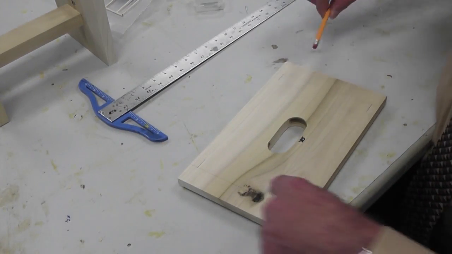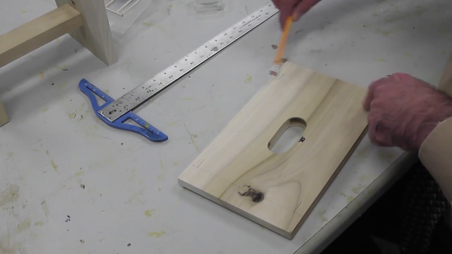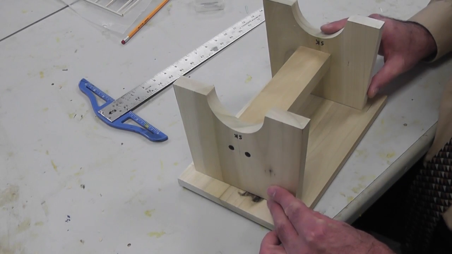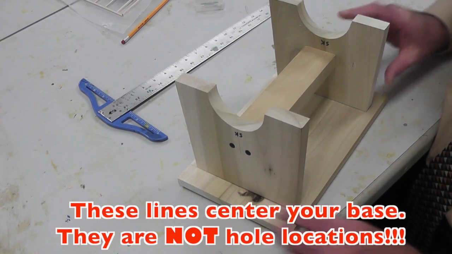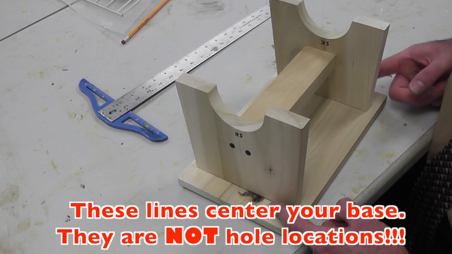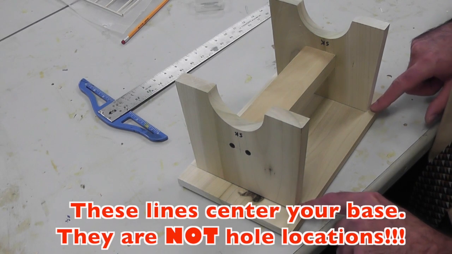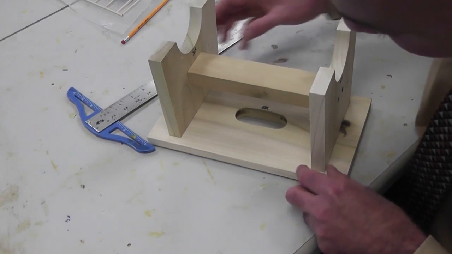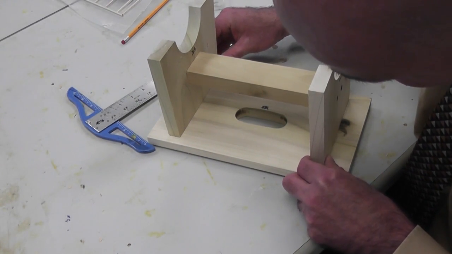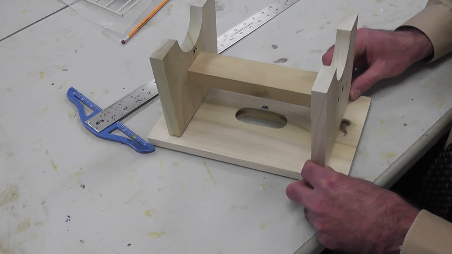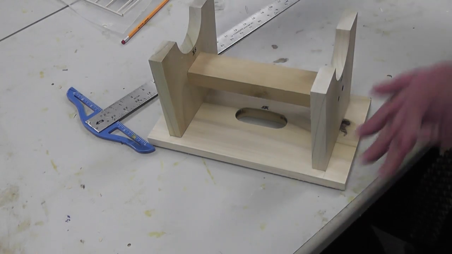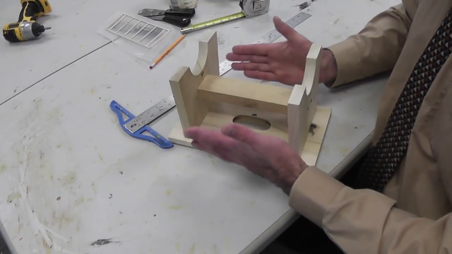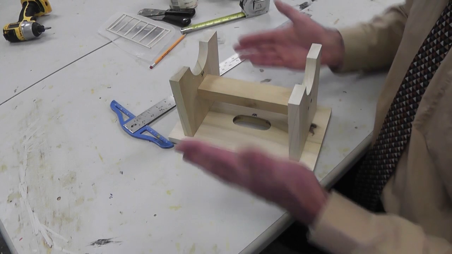Okay, now I've got my two lines and my four lines. And that's where my base should align. So if I put the edges of my base on these vertical lines and the edges of these, these should all line up. And that should be my base centered in the entire top. My base should be centered horizontally and vertically.